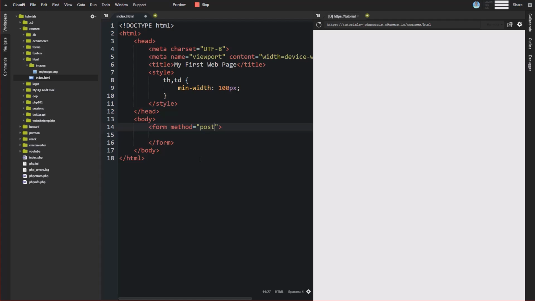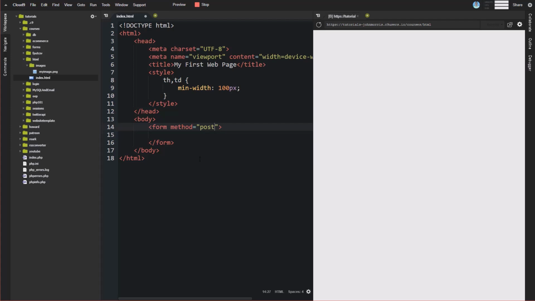I would say a general rule of thumb, most often what you see is that when it's passed via get, it's something like a search form where you want to be able, when you create search results from a search form, for example, let's say Google, oftentimes you want to be able to link to those results. Well, you can't do that if you use the post method. You can only do that if you use the get method.